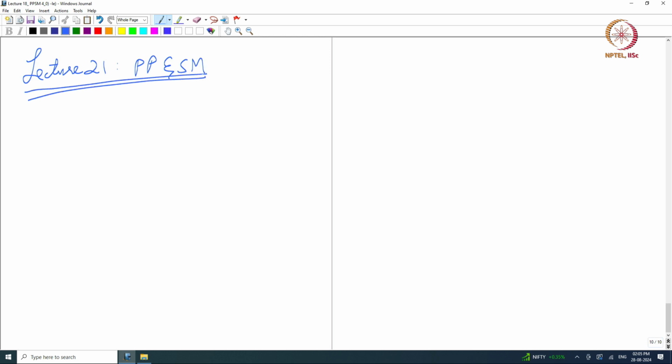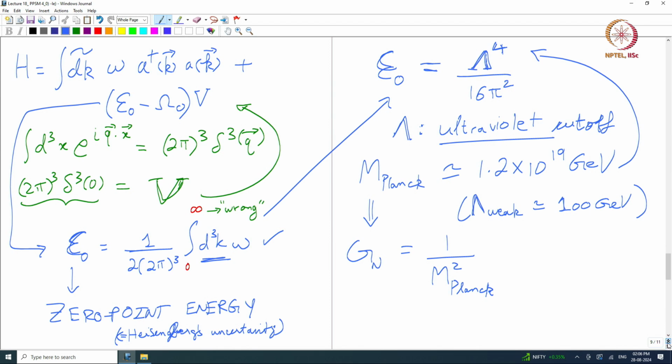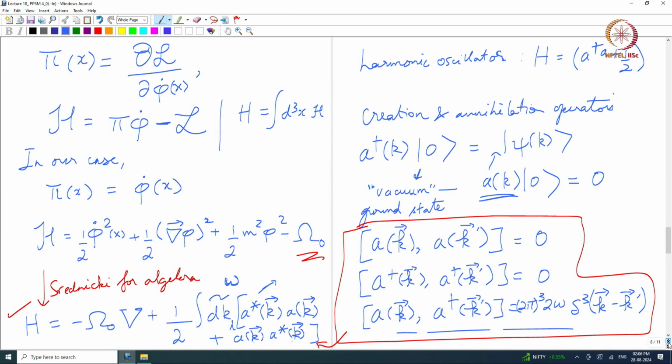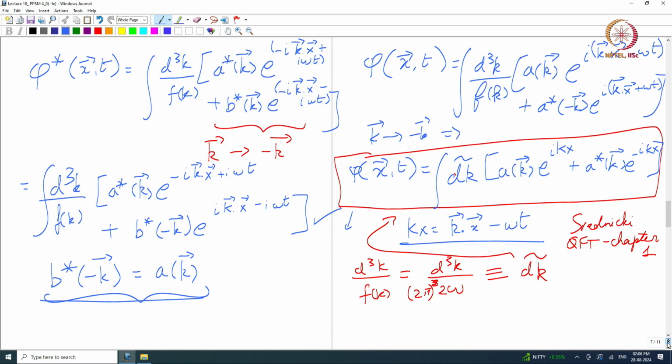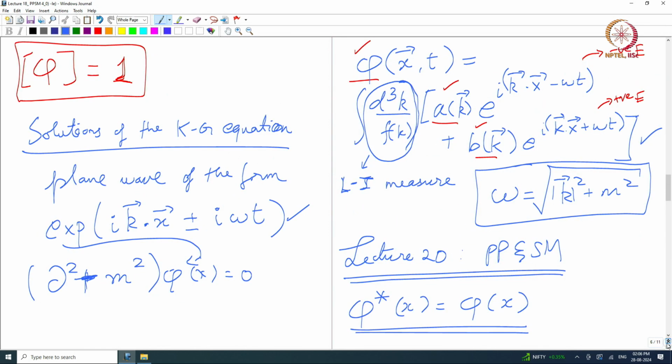And last time we started getting a glimpse of the cosmological constant problem, right. So what did we do? We constructed the Hamiltonian, for which we first had to solve the Klein-Gordon equation for a spin 0 quantum field, and the solution was in terms of plane waves, where we wrote the plane waves with positive and negative energy solutions in terms of a couple of operators that we called A and B, correct. And the energy of course is given by the square root of k squared plus m squared.